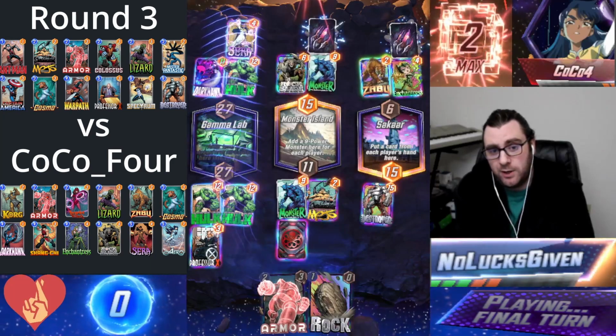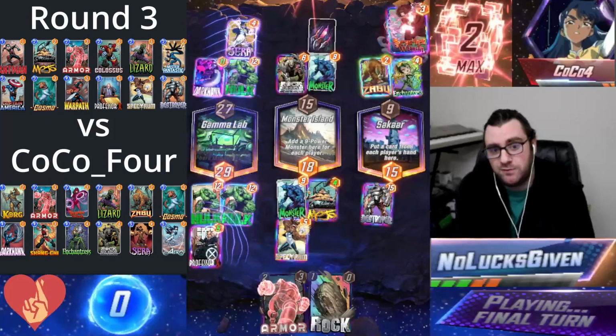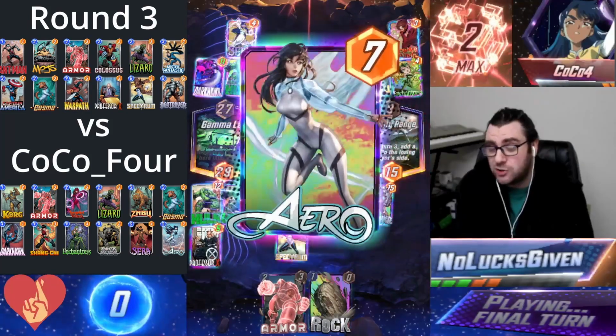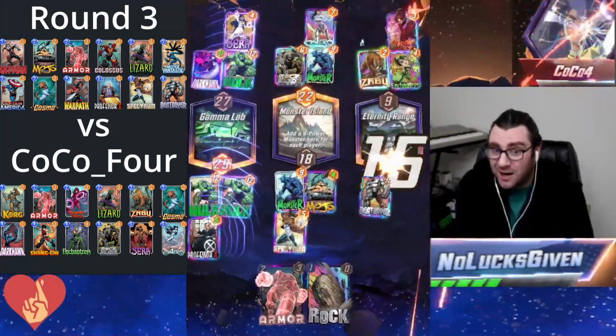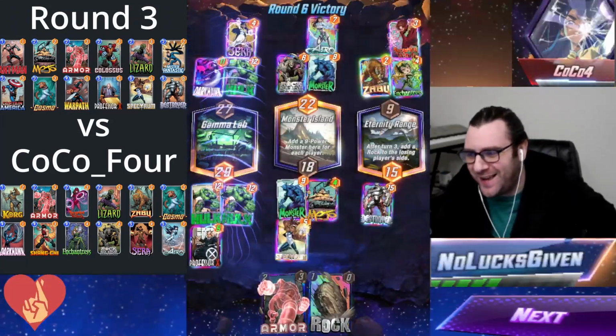Riding 7 power, going up to 18 in the center location. We're winning the Gamma Lab. Can they win both of the other ones? Scarlet Witch for Eternity Range plus Arrow. That's not enough. And we get the win. There we go. Tournament win.